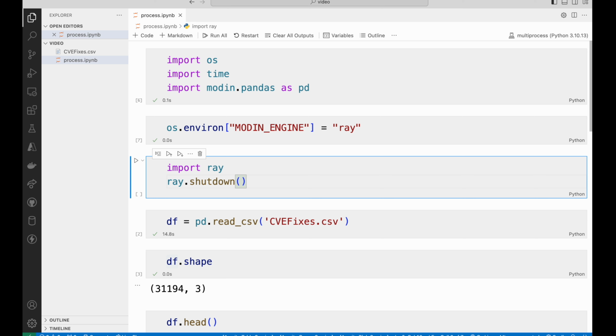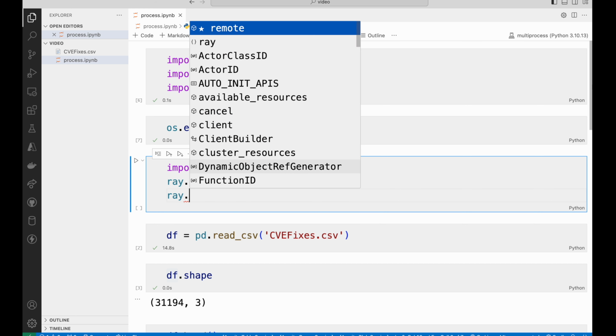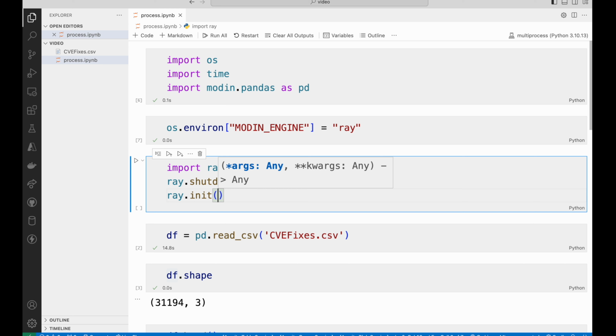Because if you are doing different experiments, Ray by default creates a server in your RAM, and across multiple runs you don't know whether you have shut it down or not. So this is a safe code you should use every time you are using Ray, so that some common errors inside Ray will not happen to you.